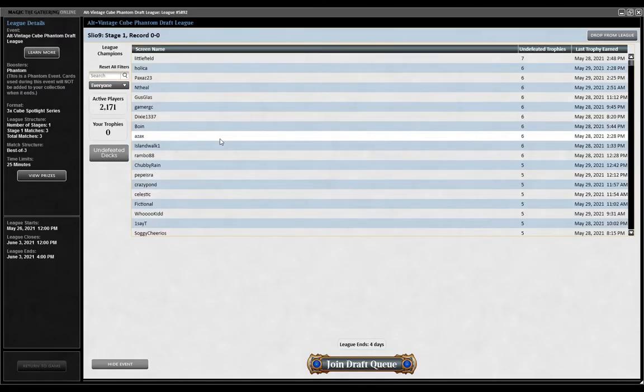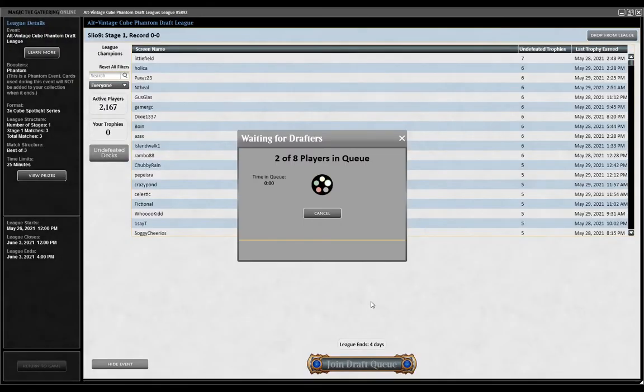Ooh, 2000. Okay. When I think of normal cube numbers, I think like 1000 to 1200. Legacy Cube had like 1400 to 1500. Some of the others have had like 500-ish. I think Vintage Cube proper is like 3000-ish when it comes around at the end of December. So people are here for Vintage Cube.